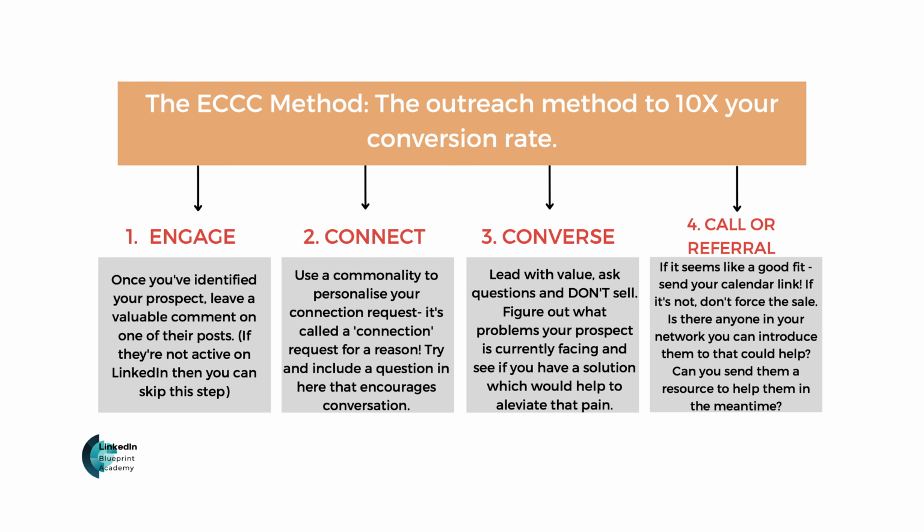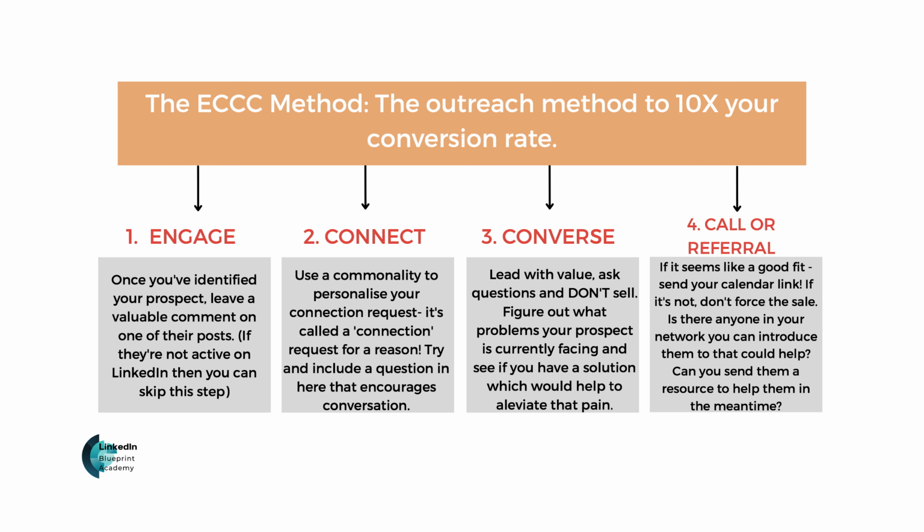Number 3 is converse. Lead with value, ask questions, and do not sell. Like, wait for a way in to be able to sell so it's more natural. Just don't be pushy from the gate. If that's the kind of approach you want to have, then maybe don't follow my content, because I heavily follow a social selling approach. Figure out what problems your prospect is currently facing and see if you have a solution that would help to alleviate that pain.